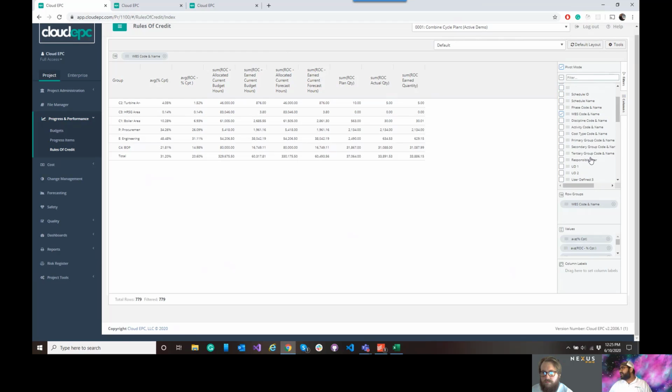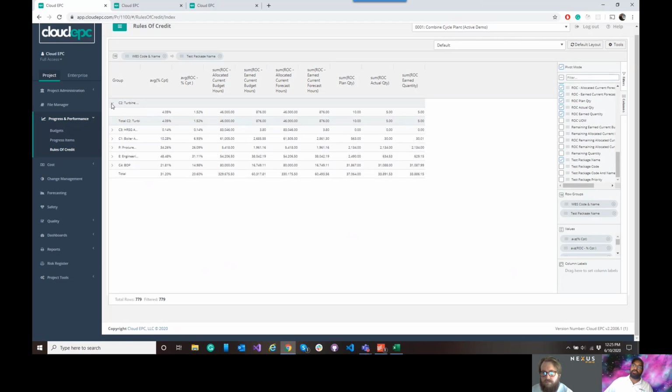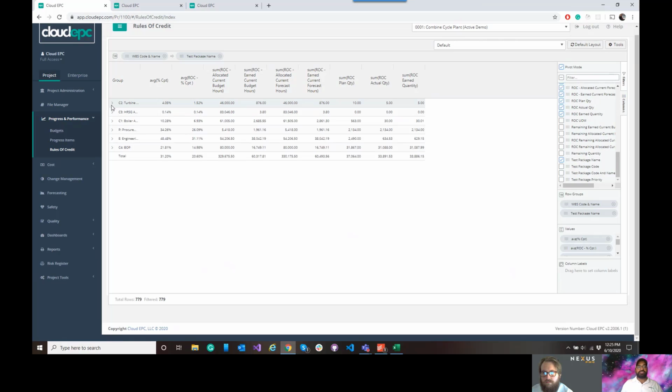And we want to look at that by area, but then we want to start answering some really hard questions underneath that, such as we want to now say, let's look at this by system, or rather test package. And I don't know if any are coded, but we can now drill down by turbine area, and none are coded. Had we coded some, we could see that turbine area has 5 test packages in it. We can look at now those, how much of that pipe is actually physically engineered because we have our phase coding. We also can look at how much of it is installed and how much of it is commissioned. And so it gives us this ability to slice a very complicated project based on the coding that we've implemented and answer really hard questions.